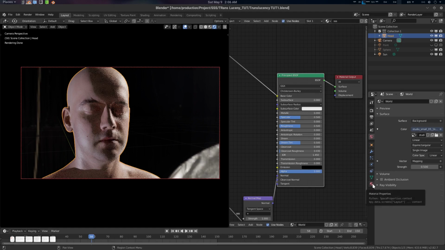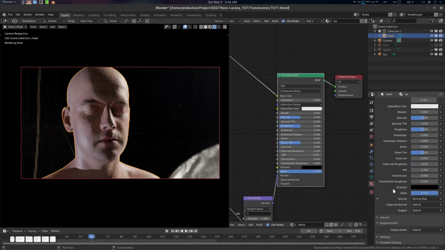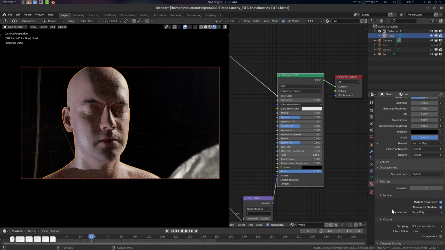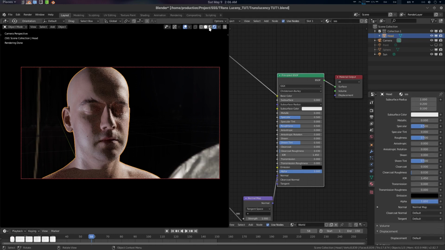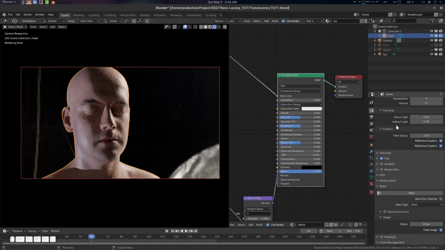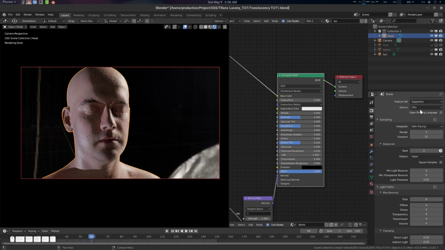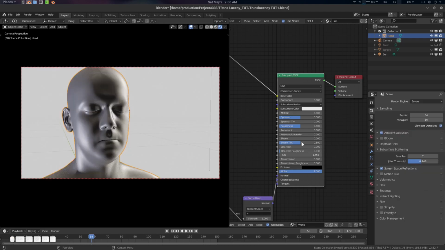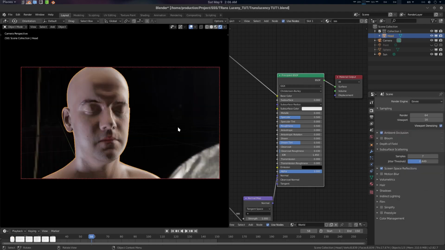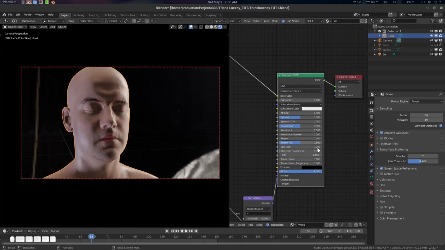So first of all, let's go to the material setup here. This is for Eevee, and let's go to settings, and let's go to Eevee now, because we're using Eevee here. There we go. Okay, let's wait to compile, and here is your stuff.